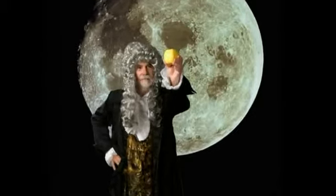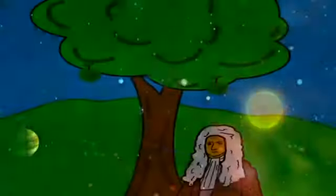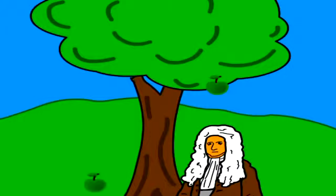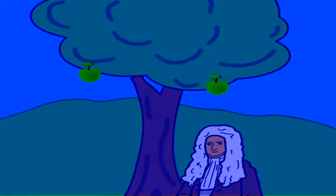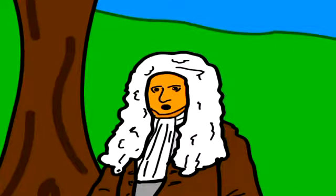He is the scientist who got hit on the head with an apple. At that time he was studying motion, trying to understand the concepts behind it and how they relate to things we experience in everyday life. When Newton recovered, he realised something important. He already knew that an object accelerates only when a force acts on it. Therefore, if the apple were moving, it could only accelerate if there was a force acting on it. He called this force gravity, and to this day we measure all forces, including gravity, in Newtons.